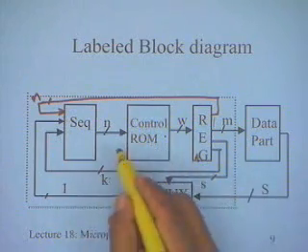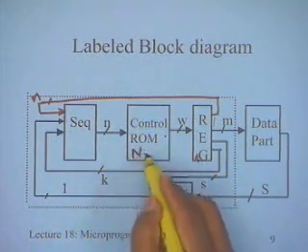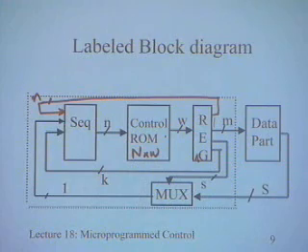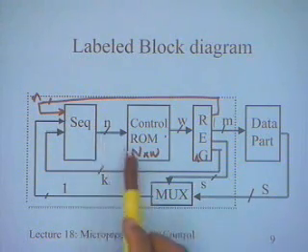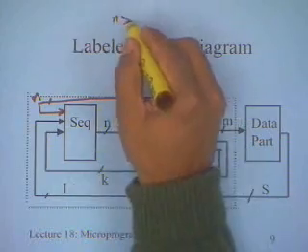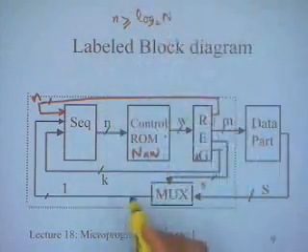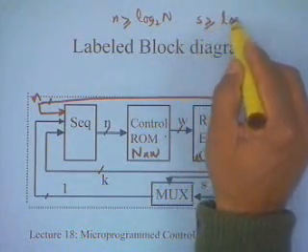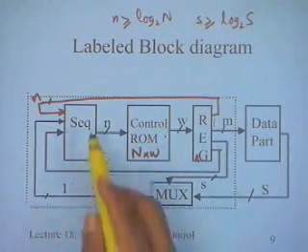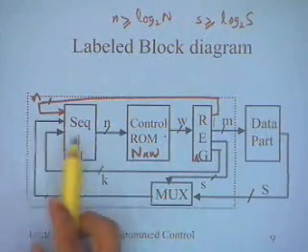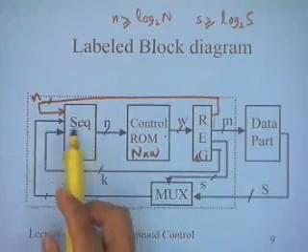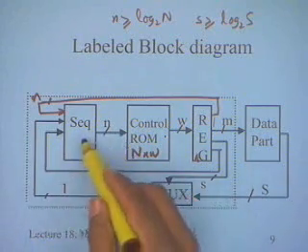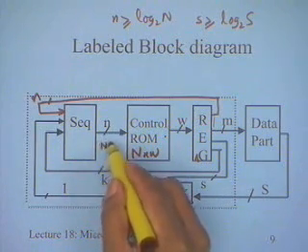The width of the control ROM, it is clear that n bits are address lines, so it is n into w. I am using n lines to address capital N locations. So the relationship I already showed is that n is greater than or equal to log 2 of N. These S lines, again s is greater than or equal to log 2 of S. It is going to select one of the status lines, and the role of the sequencer is either to pass this on or to generate some other address. We will consider the sequencer design in greater detail in the next class. But the microsequencer is the one which generates the next address. This is the next address.